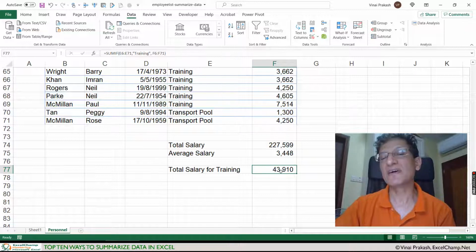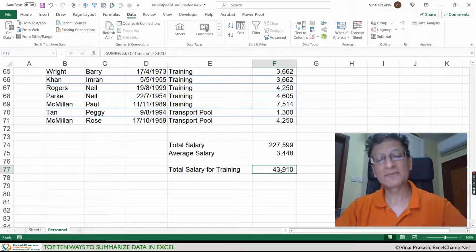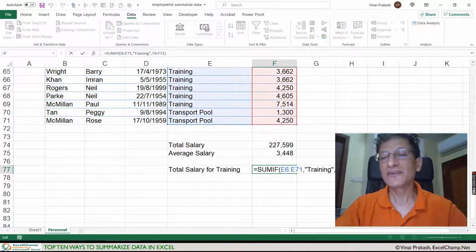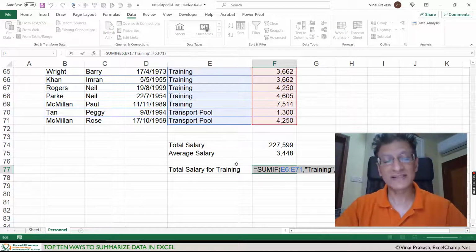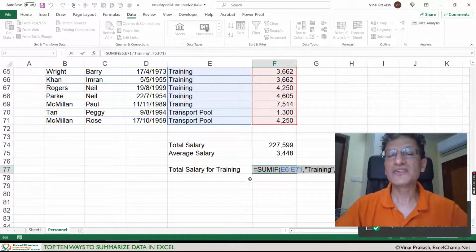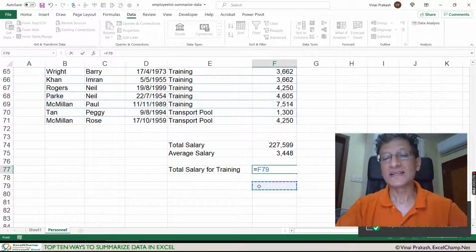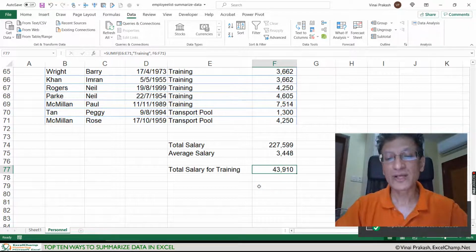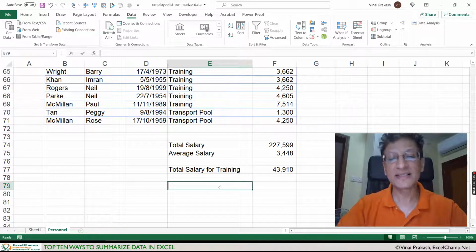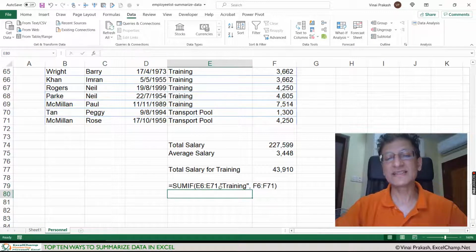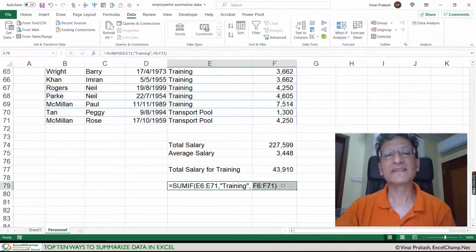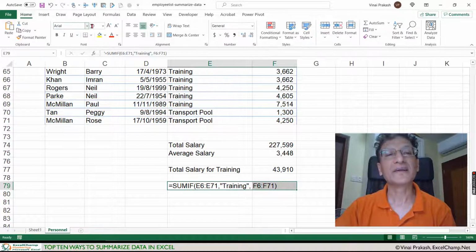So this is an advanced formula, and it's pretty nice. I really use this a lot because this allows you to conditionally format the data. So I just show you the formula here, just in case you didn't catch it. This is the formula that is written here.